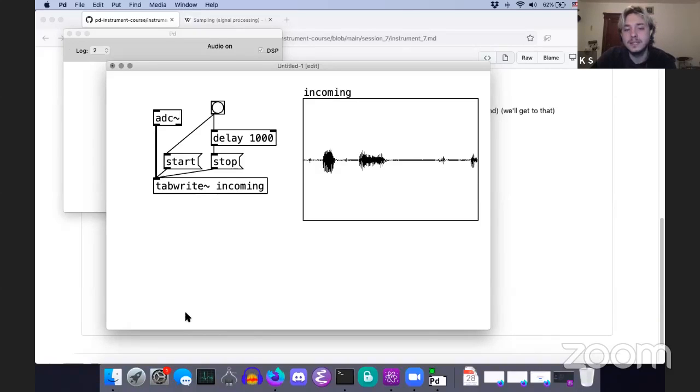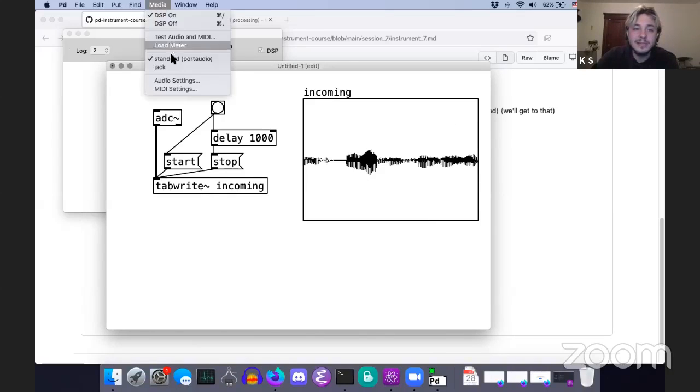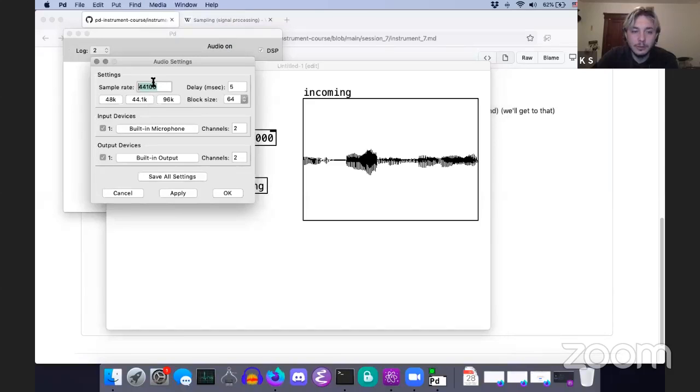Notice that now it updates after the second. And I don't know what it was doing before. Maybe it was already doing this because it does that by default. But again, that would totally depend on things that I've configured with Pure Data, like the sample rate and stuff like this. I want full control over how long the sample is, etc. So this lets me control exactly how long the sample is, as long as the size of this table or this array matches what my sample rate is here.